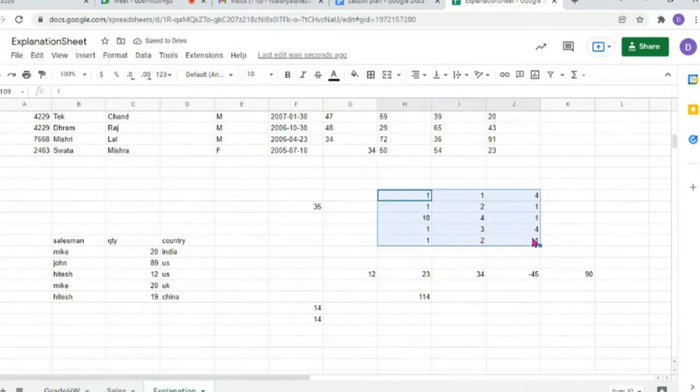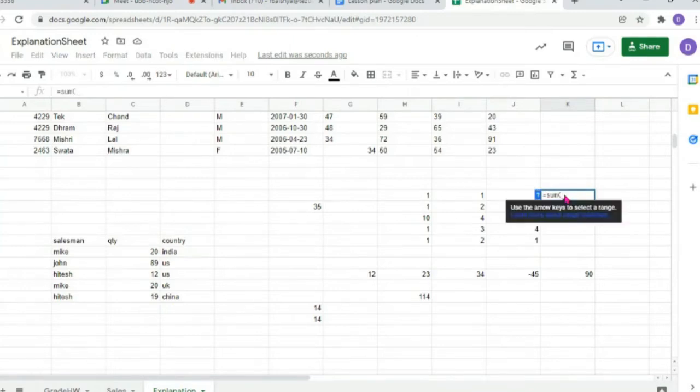There might be some use case where we might have to find the sum of a given set of numbers which are written in this format, right? Like which are spread across rows and columns. So that is also possible using the sum function. How can you do that? You just select the cell first where you want to display the sum. Say for example, I want to display the sum here, and then double click there, write the equal symbol, type sum, and then specify the range.